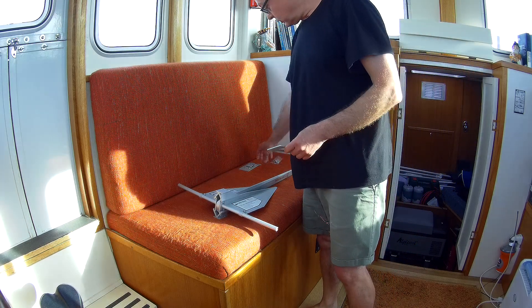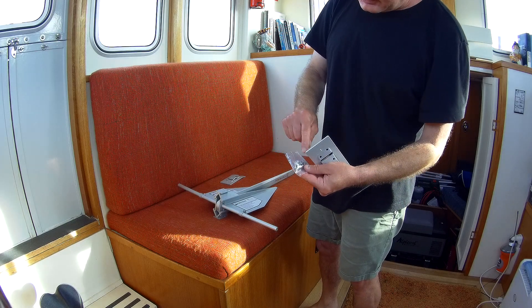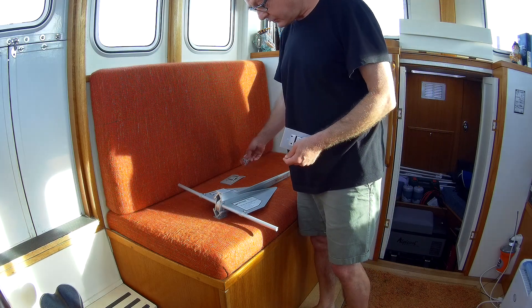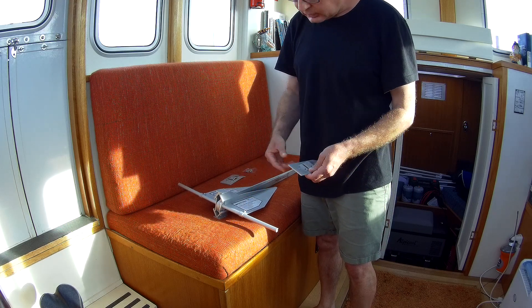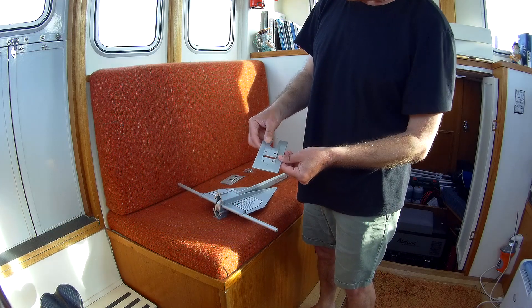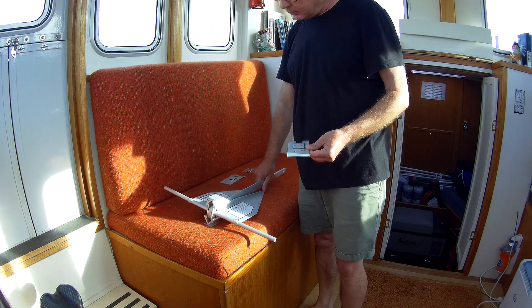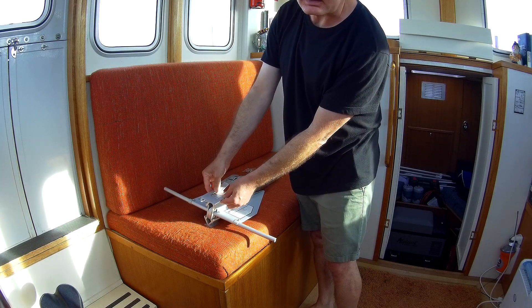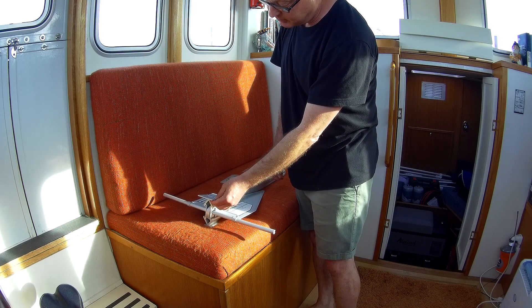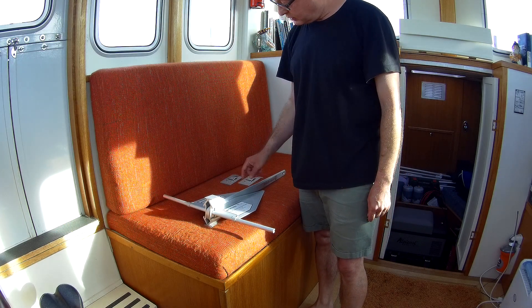I've got a little bag of nuts and bolts. These are not nylock nuts, so I will replace those with some nylock nuts. The mud palms go on this way — they've been quite clever about it. You can see one of the holes is offset on each side, which means you basically can't put them on the wrong way. They've offset one hole to make sure you get the mud palms in the right place — one on top, one on the bottom. You can leave those attached to this part permanently.